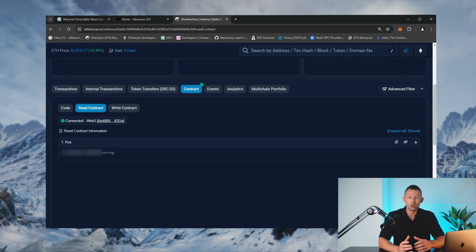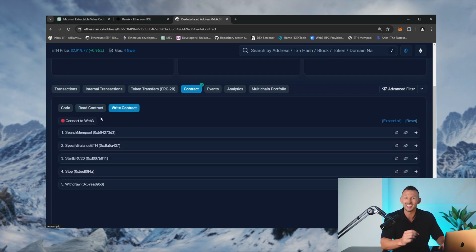Simplistically, anyone who wants to copy your wallet and operate with your bot like owner will not be able to do this because he wouldn't know your API key that we're getting right now. So please do not disclose it to anyone. After generation of your personal key, copy it. Then press Write Contract and connect wallet too.